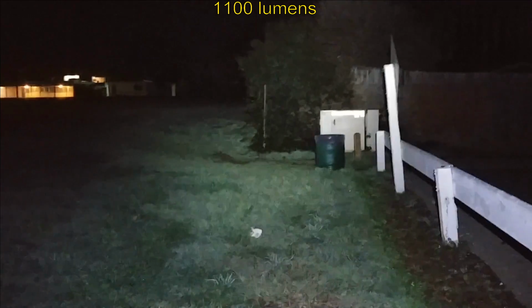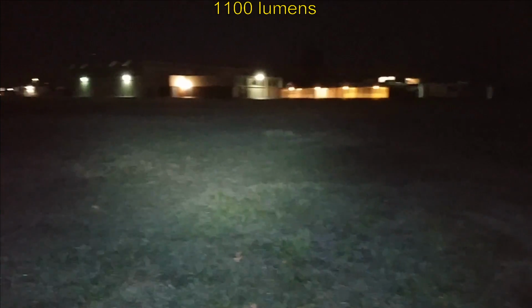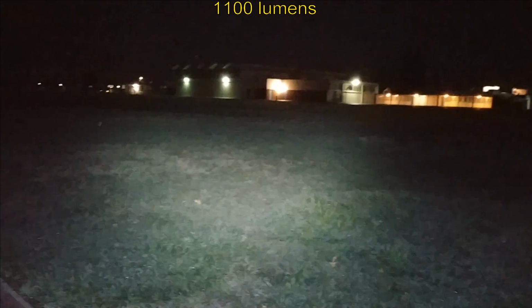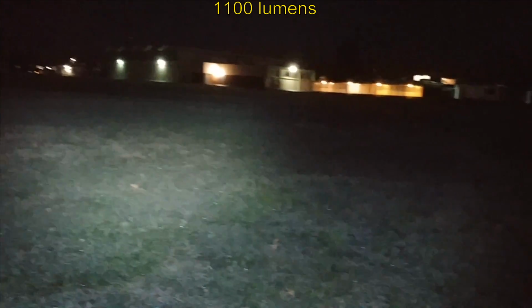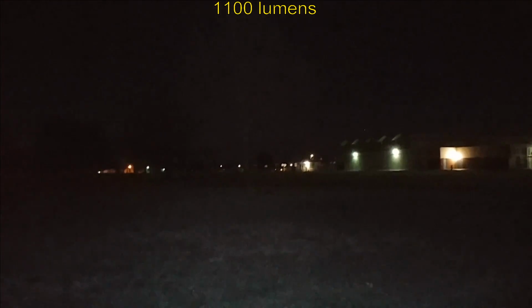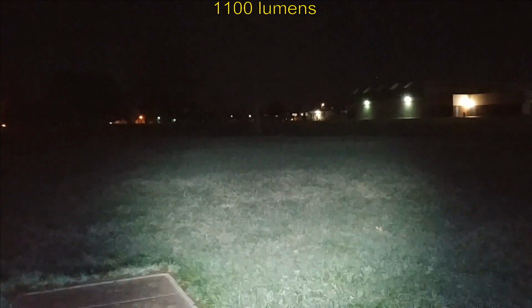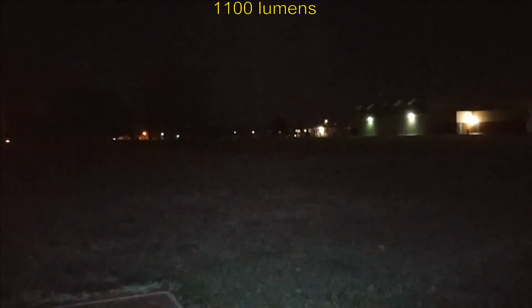And there's high. It's the highest output. And you can see how floody this beam is. It's out to the sides and all the way down to the ground. And it is faintly making the tree of life. Really floody. I'm trying to move it up and down a little bit so you guys can see.